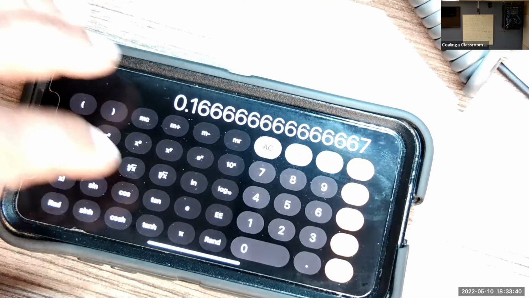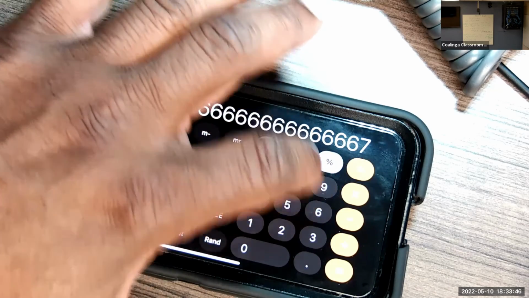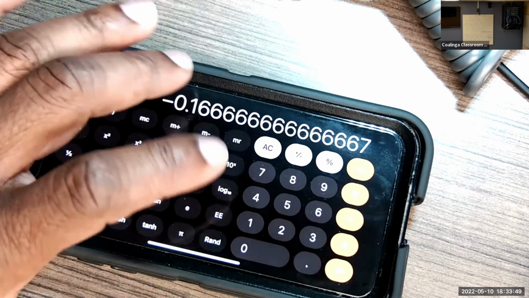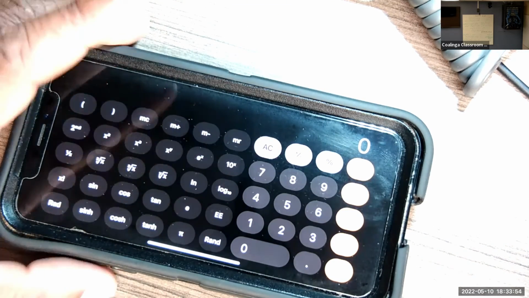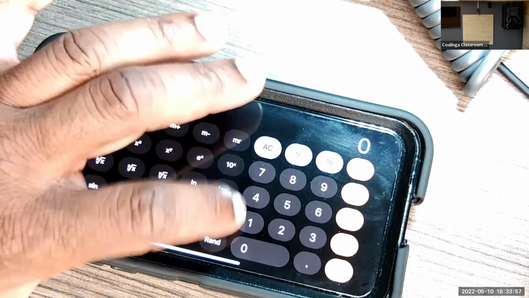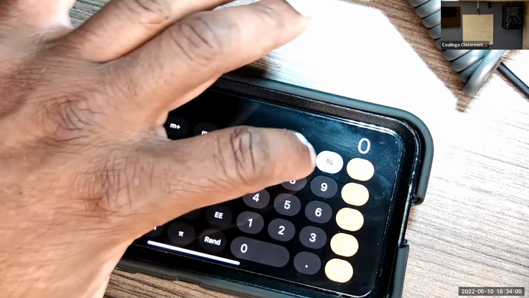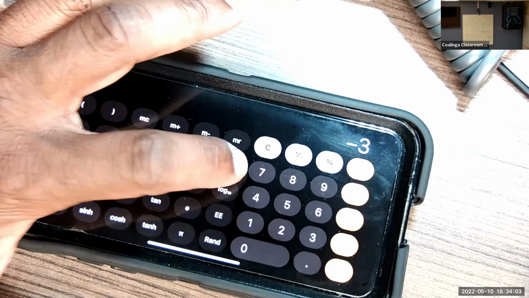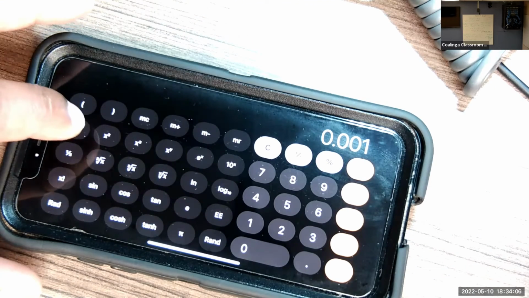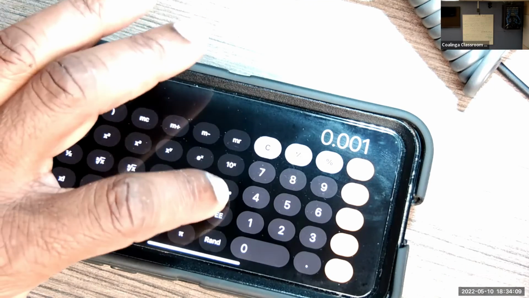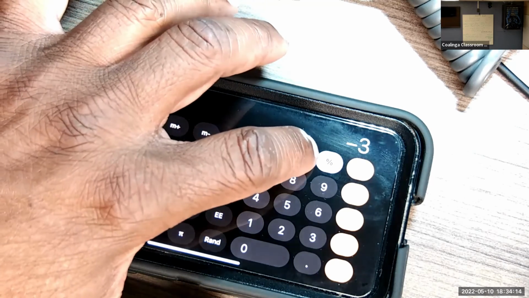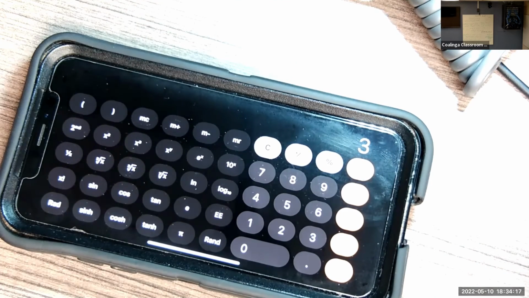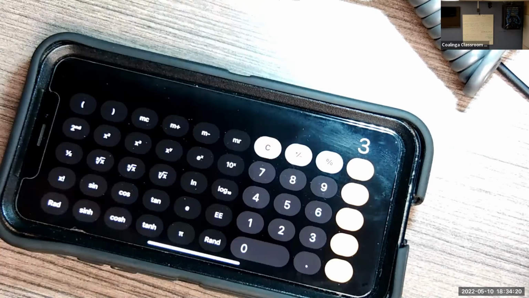Okay, so we're going to use that function. It's minus log, so we go minus. So it was 10 to the minus 3, right? So we put that as minus 3, 10 to the exponent. So that's what 10 to the minus 3 is. And then we take the log of that, log base 10, we get 3, and then we change the sign by using plus and minus up top.